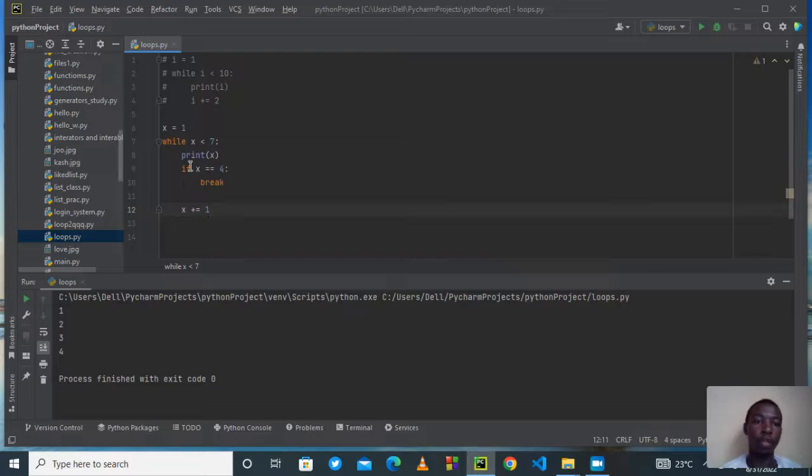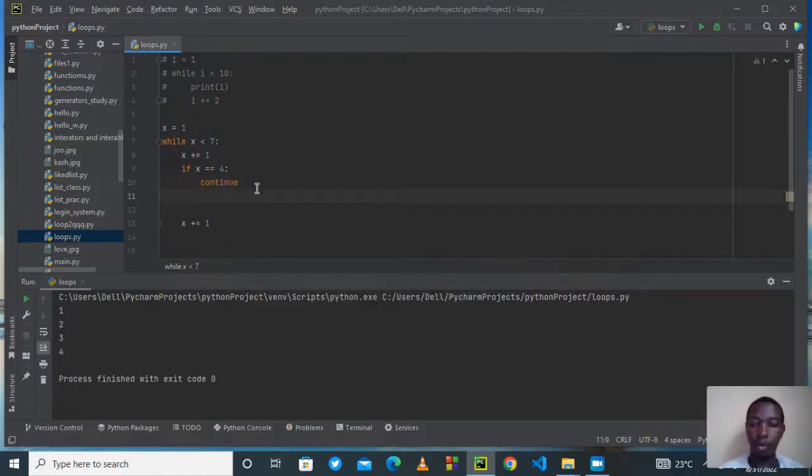So I can say, if x is equal to 4, I'm going to first increment from here. I'm going to say x plus equal to 1. Then I'm going to say continue.